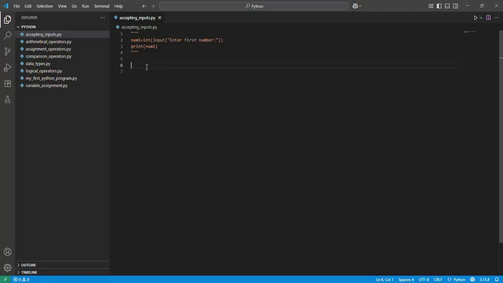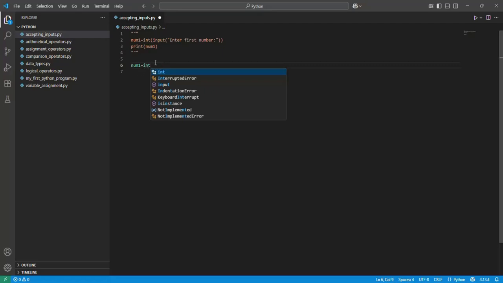That variable, I want to call it num1, which is number 1. So num1 equal int, and I want the number to be an integer.